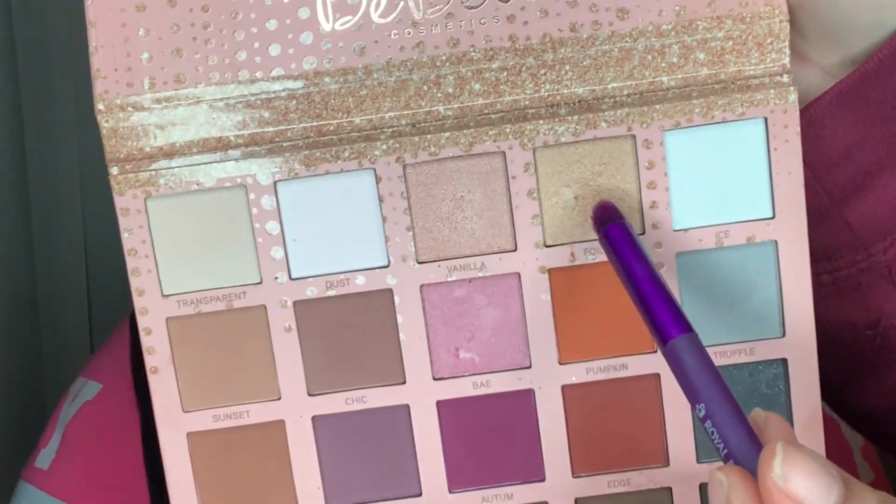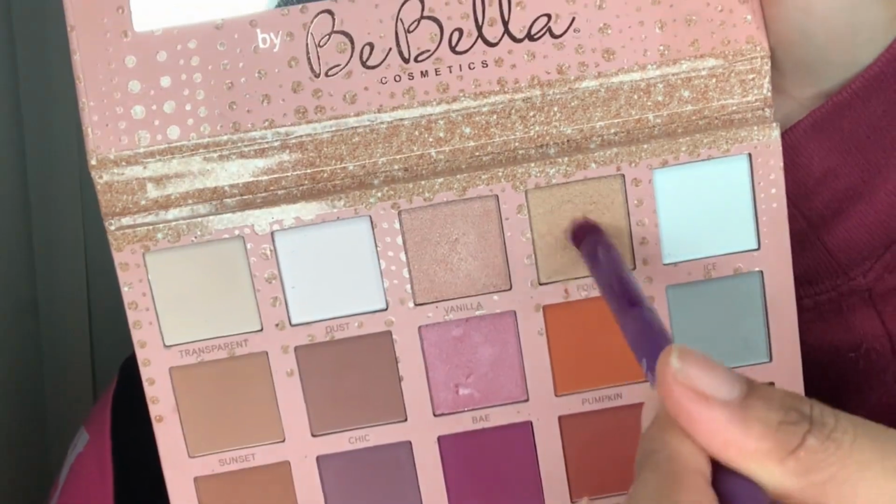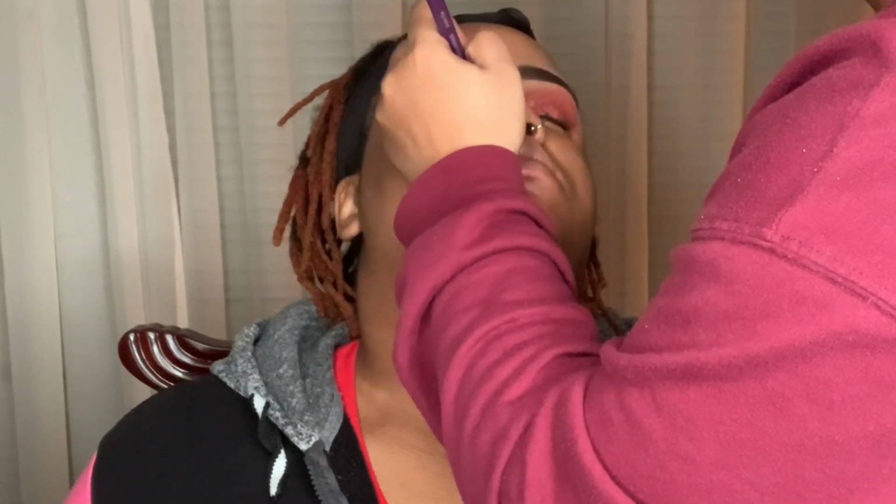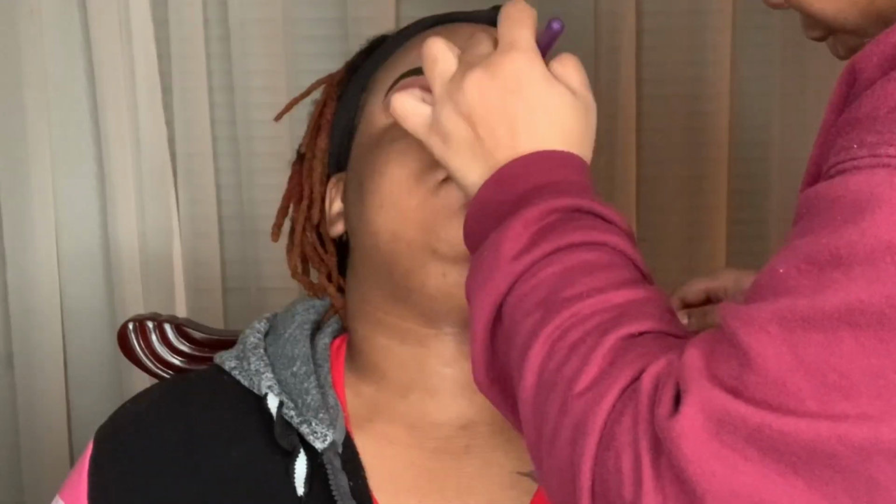Okay, so now I'm going to dip into this foil color, and I am going to add that to the corners of both of her eyes. And yes, you guys, I'm going to say it again, to make the eyeshadow pop some more.